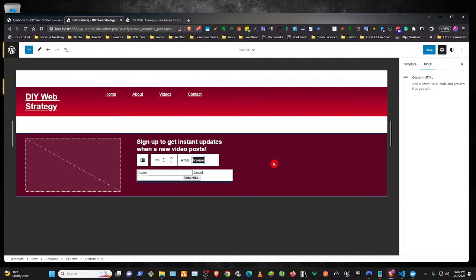That looks horrifying. Lord have mercy. I'd have to fix it like actually in the HTML, but no biggie. We'll just leave it for now. Let me save this and then take a look at it, see what it's looking like.